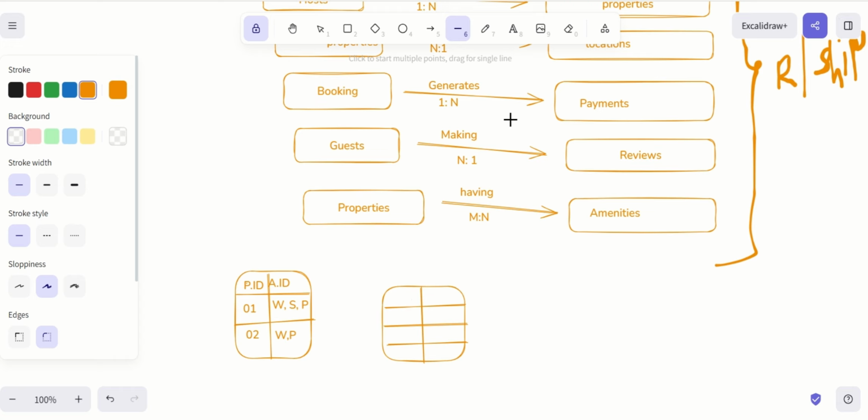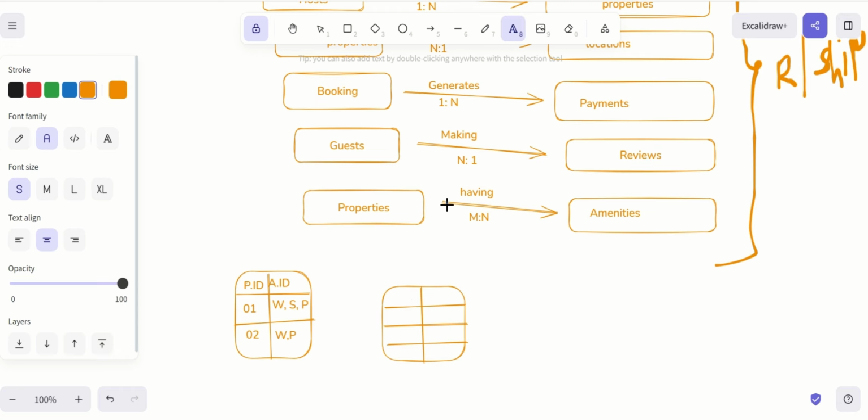This one will have the amenity ID and also the amenity name.